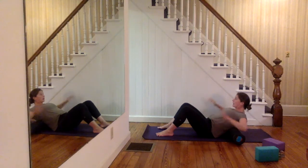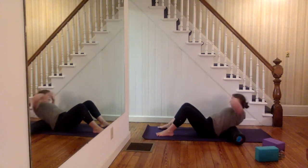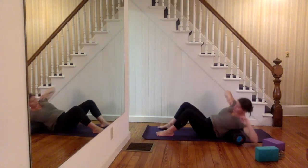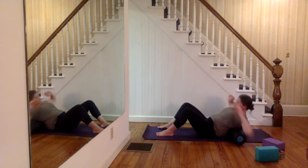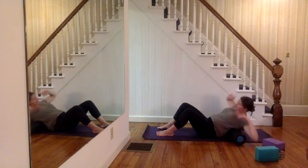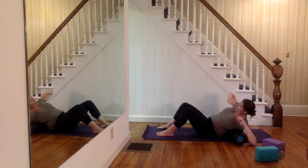Feet and hips on the ground, hands come behind the head. From here, I want you to tap the mat behind your foam roller with your elbows. If you cannot reach your elbows toward the back of your mat, it doesn't mean that your arms are too short. It likely means that the foam roller is too high up on the upper back.